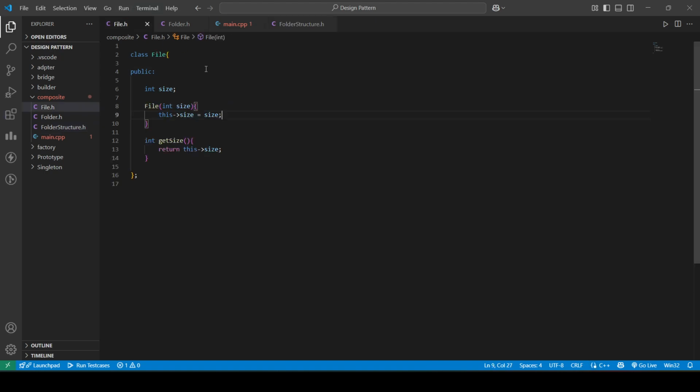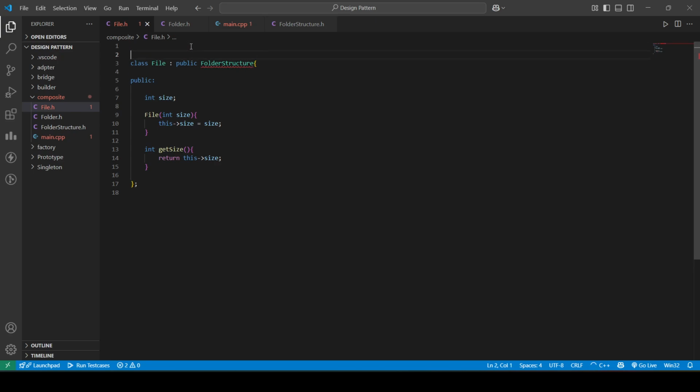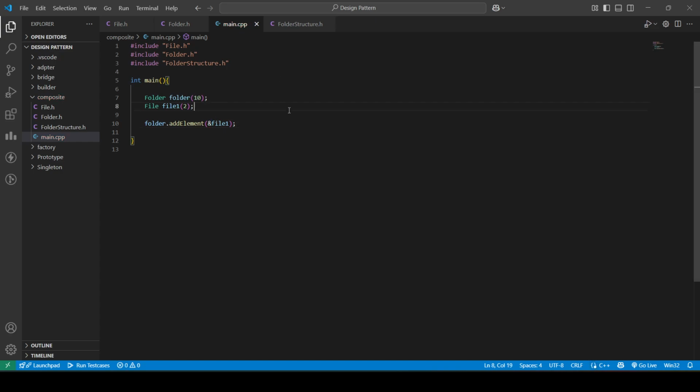Okay, so for that I need to implement folder structure as well. You know what? We should implement it, because since it's showing incompatible, let's say public. Okay, it's working.